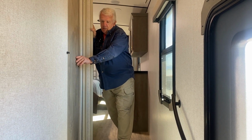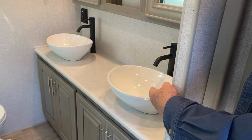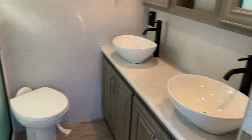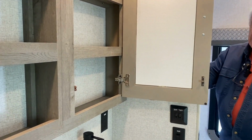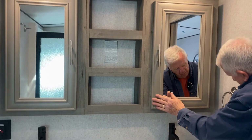This is a real bathroom for actually 2 people. Got 2 generous countertop mounted sinks, and these are good size sinks. And there's enough room in here that 2 people can actually be in here and function without getting in each other's way and getting underfoot. Nice generous shower. Big seat. We got vanity cabinets for both people in here, plus open shelving.